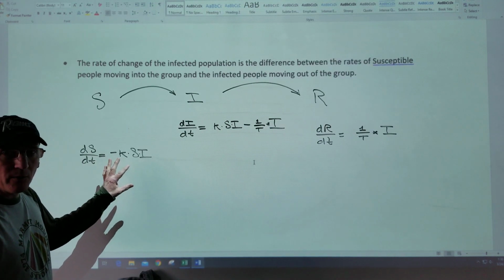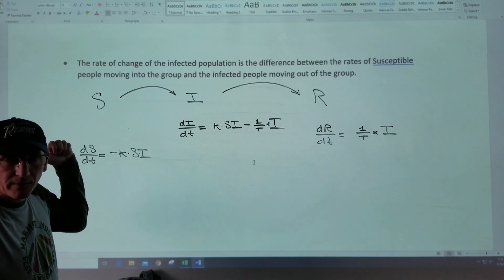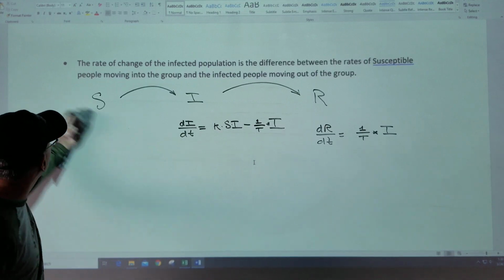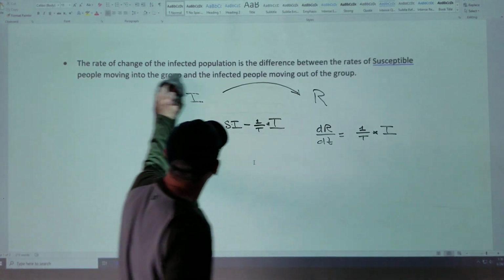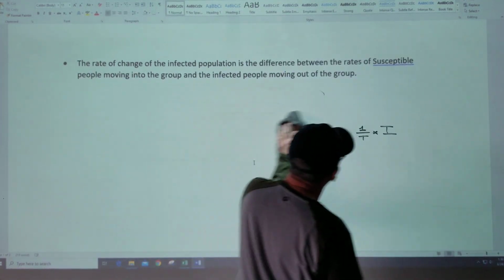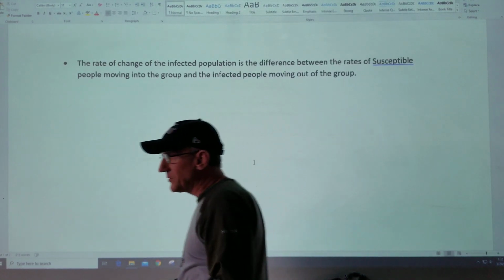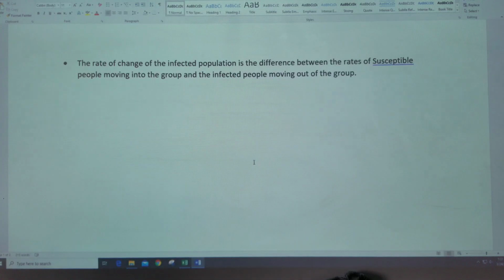These get used in what are called Euler equations to make a model that I'm going to show you right now. I've been tinkering with this model for a couple of days. It's a spreadsheet. I made it on Microsoft Excel. You could certainly make one on Google Sheets, and let me show you how it works.